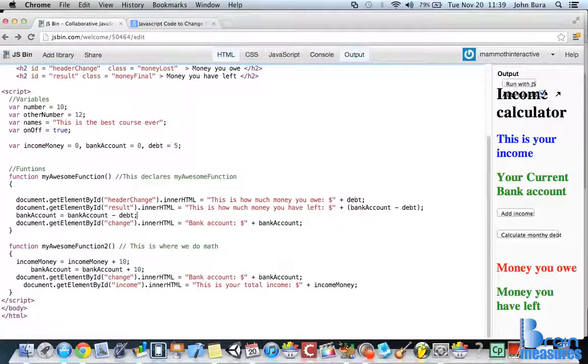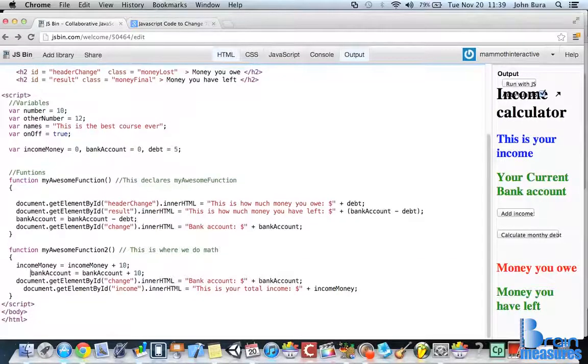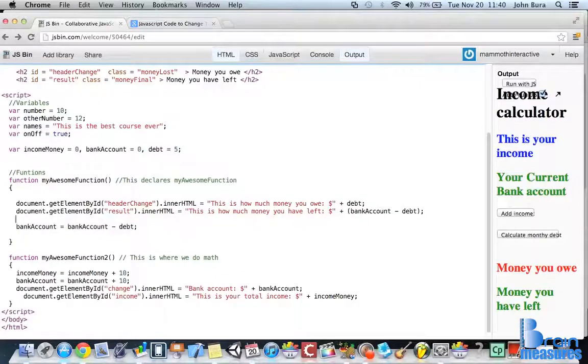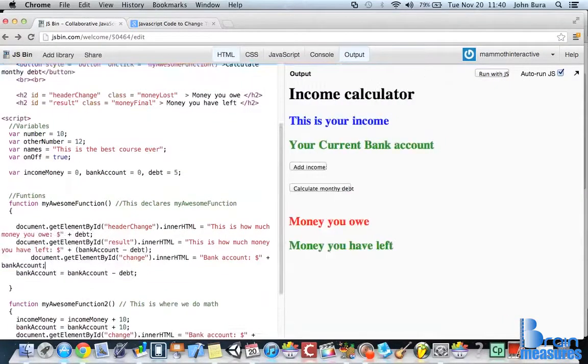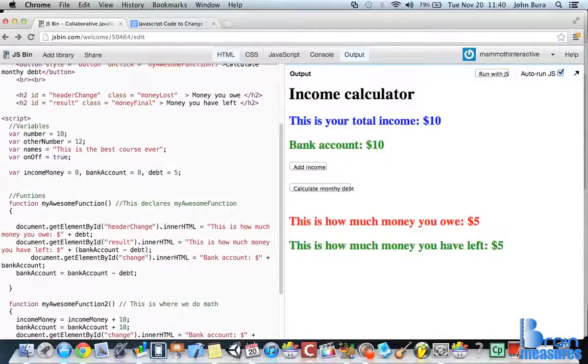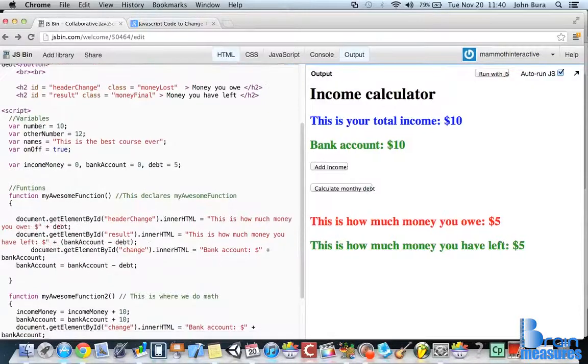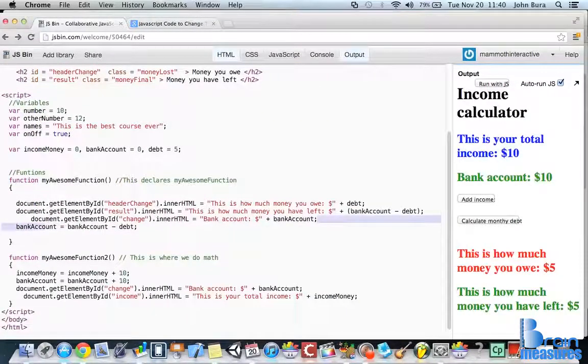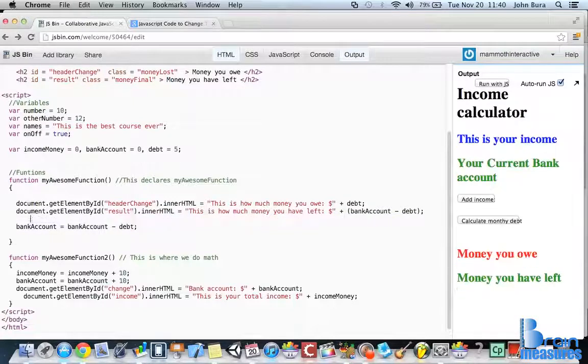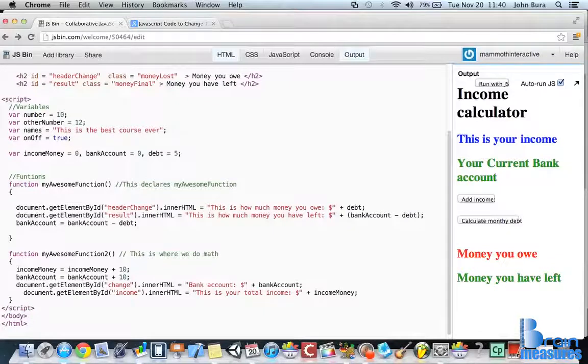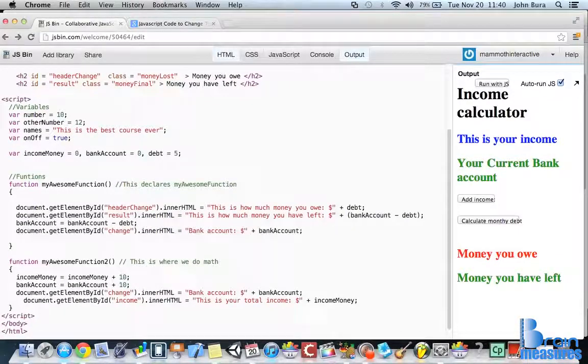And the reason why that's important is because if we did that before, it would print. Actually, let's just try that. Let's put this right here. Watch what happens. Sometimes it works, sometimes it doesn't. It doesn't change because the calculation for the new bank account happens after you print it. Because remember, it prints as you go down, it prints here. So I'm going to delete that here and make everything look a little bit nicer.